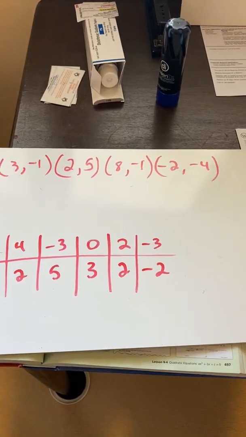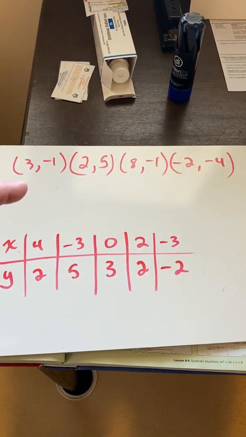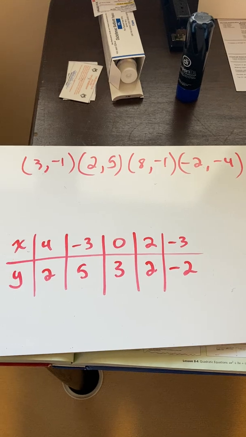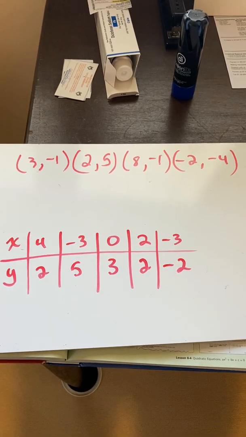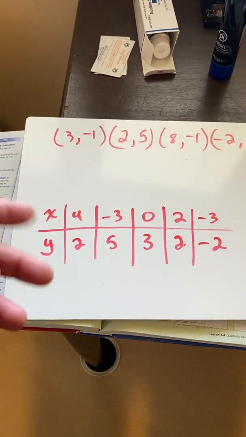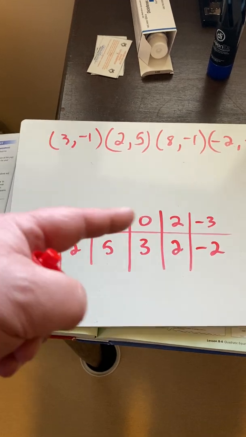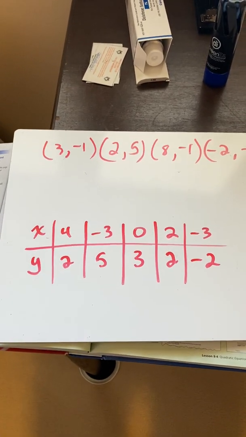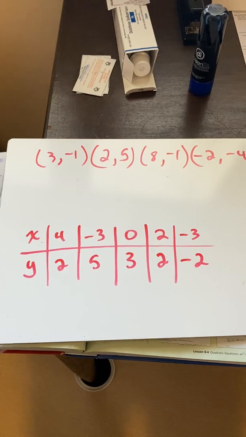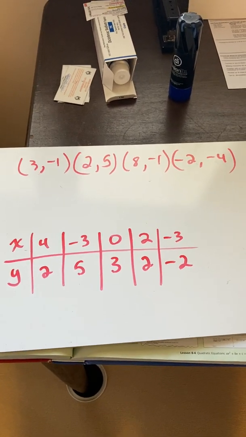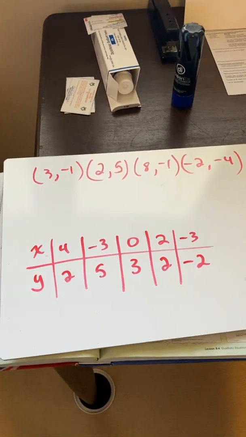The one on the top, that is just a bunch of ordered pairs written out. Right now it's a relation. We don't know if it's a function yet until we graph it or until we analyze it a little bit. The one on the bottom is just an input-output type graph where they write the x values in the top, the y values in the bottom. Same type of work. Different ordered pairs, but what you can do is plot those points.